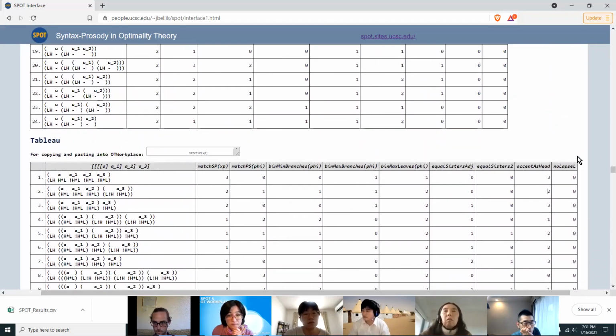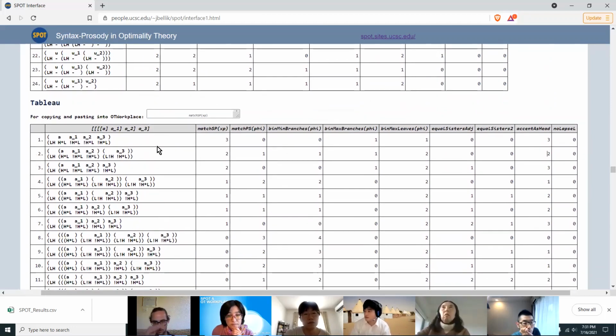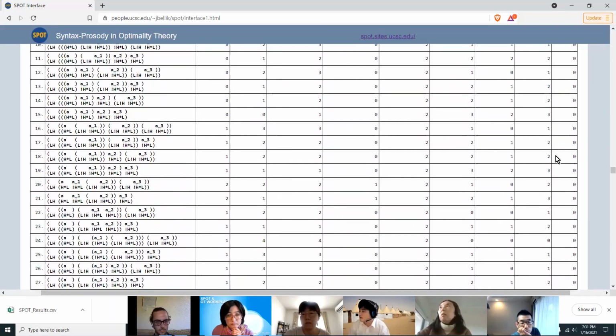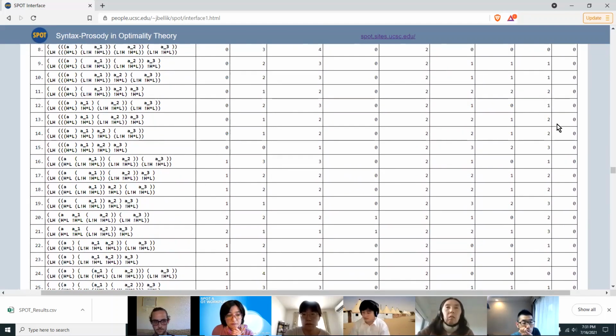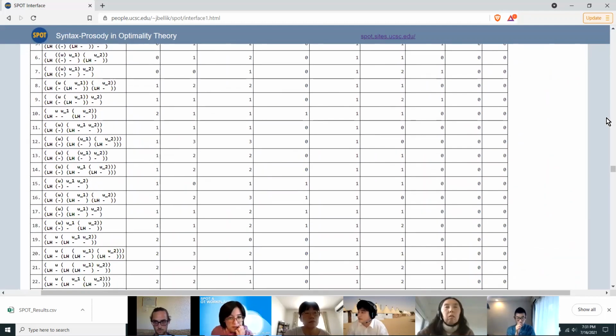And then we also have no lapse, which makes sure that a low tone doesn't remain for an extended period of time. Correct me if I'm wrong, Jenny. It's across phonological boundaries, for every fully low toned word. So you need an accented word followed by an unaccented word to see a violation of that.